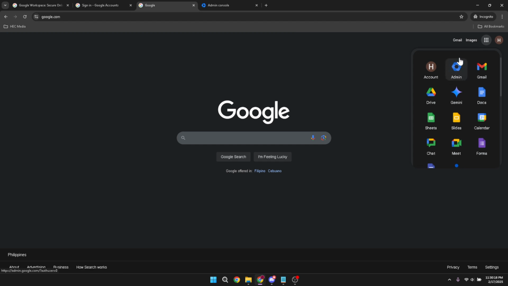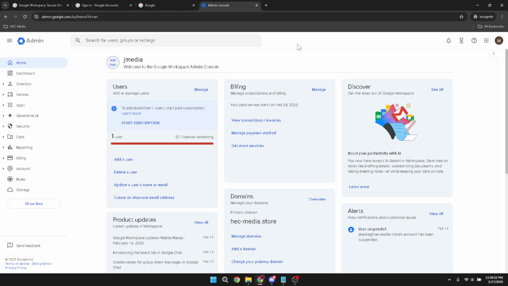Now, depending on your permissions, you might be directed straight to the admin homepage, or you may need to navigate there manually. If necessary, click on the homepage link within the admin console to get to the main dashboard. Once on the home dashboard, you'll want to find the section labeled Users. Click on this and you'll see an option to add a user.